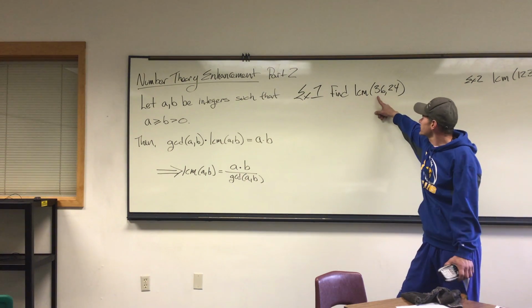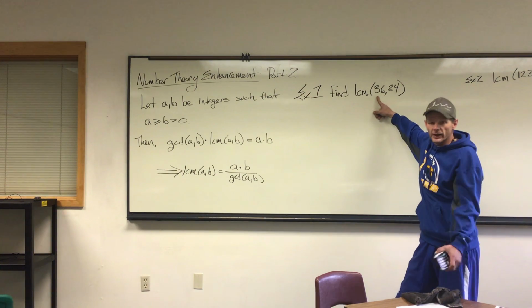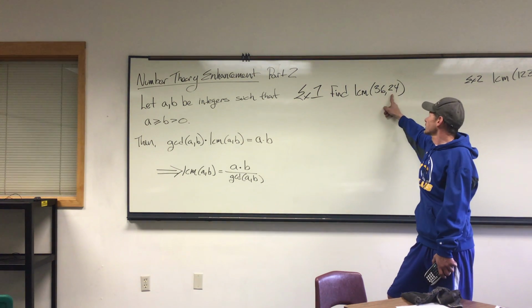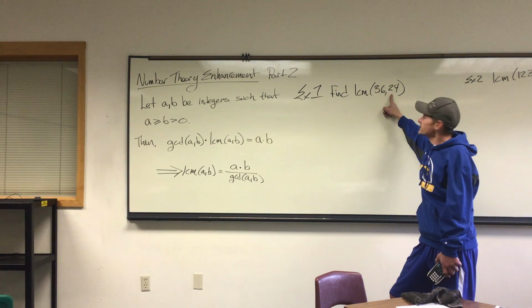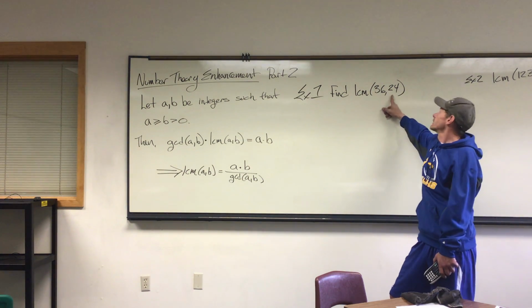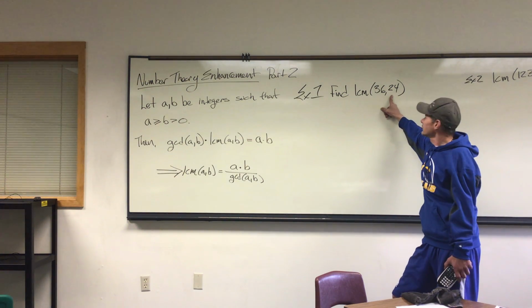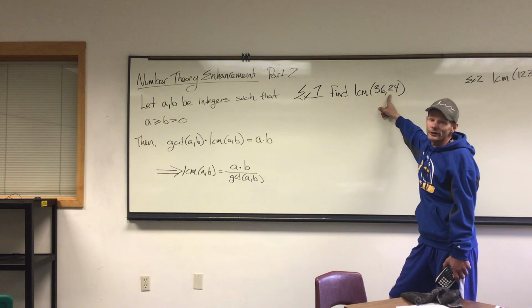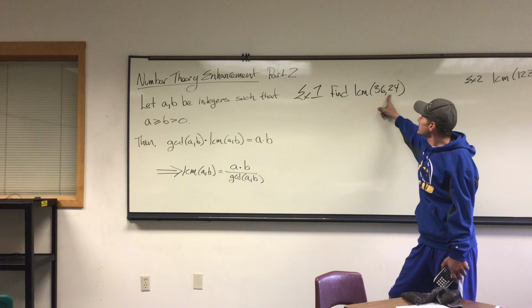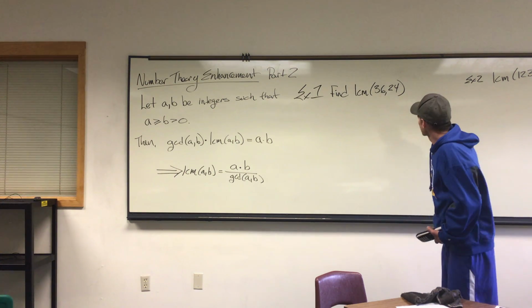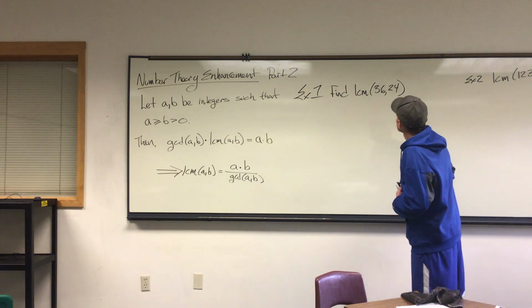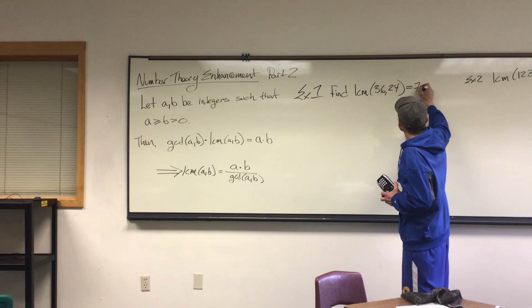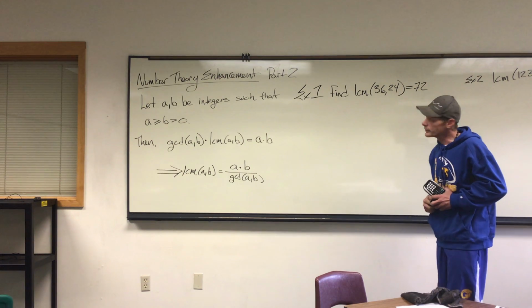So then what you do is you take the biggest one and you multiply it by 2. And so 36 times 2 is 72, and then you check, does 24 divide 72? If it doesn't, then you do 36 times 3, and then you divide by 24, and you find if that works, right? And in this case, you can see that 24 does divide 72, so the least common multiple of 36 and 24 is 72. 24 goes into it 3 times, right? And you can subtract 3 24s from 72.